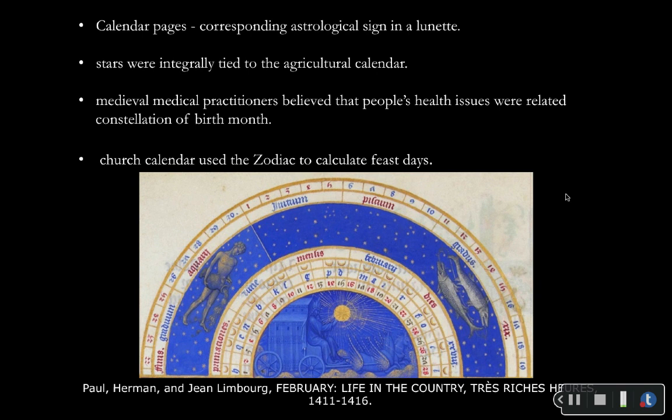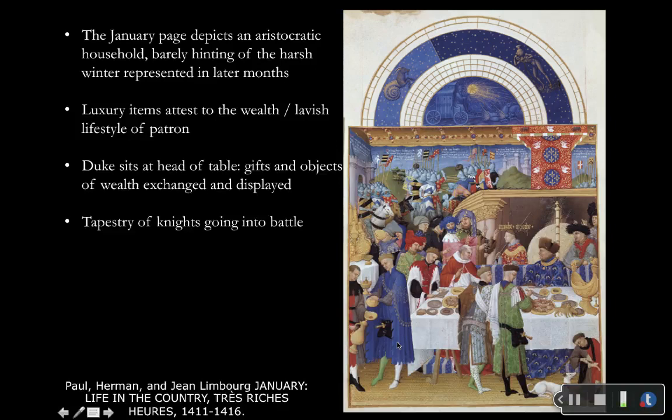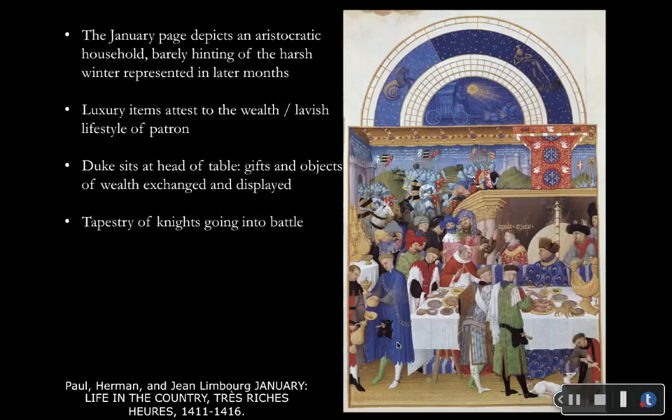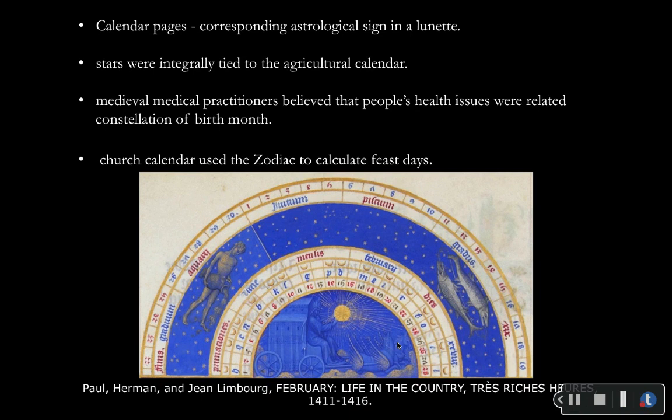So if we look specifically here at this Book of Hours, which was actually created for an important duke at the time, the Duke of Berry, but we'll get there in just a second. We can see what's happening here, that at the top of each page, the two pages that are in your book, you can see at the top of both of these pages, you have a reference to the calendar. This is because there are certain calendar pages within the book, and in all instances, they correspond with an astrological sign, okay, at the top of the page.